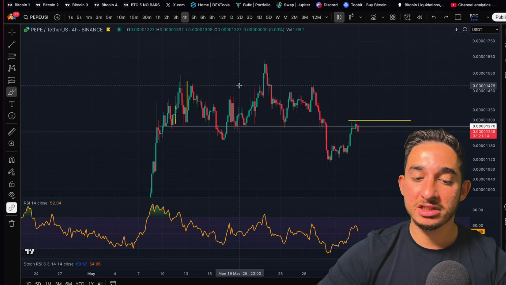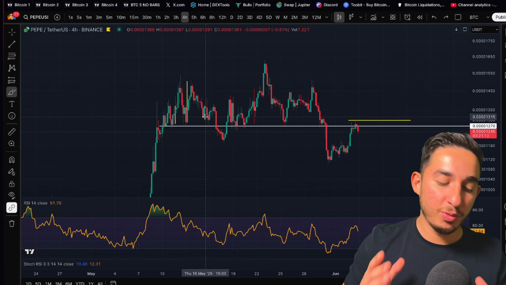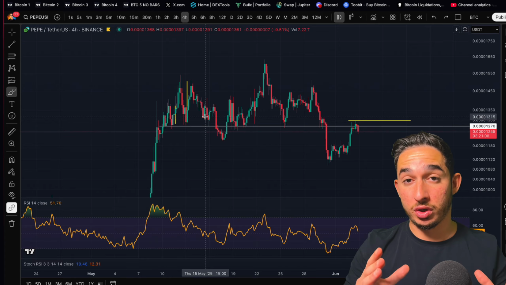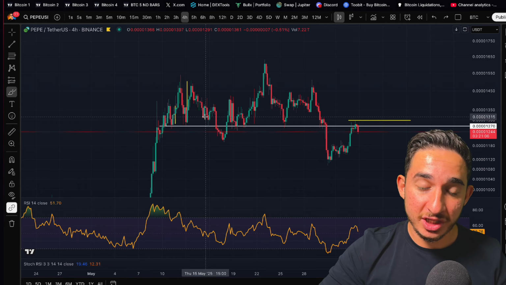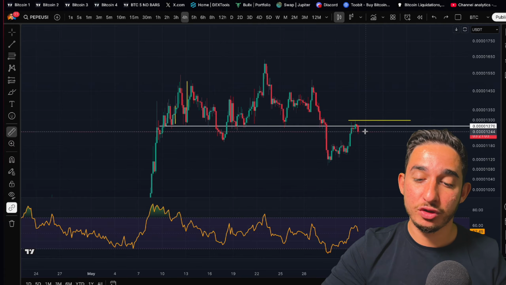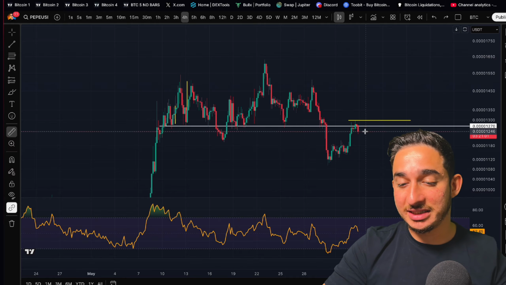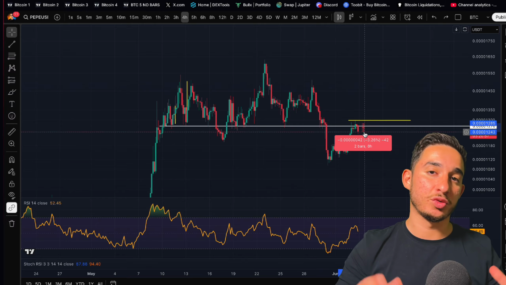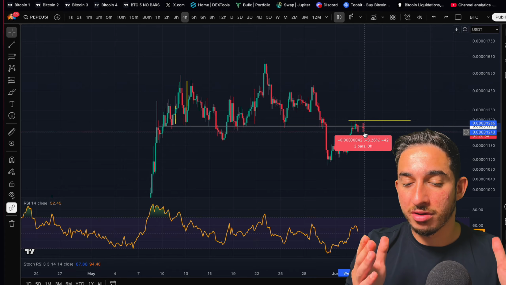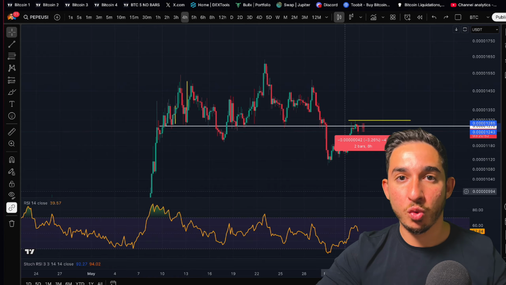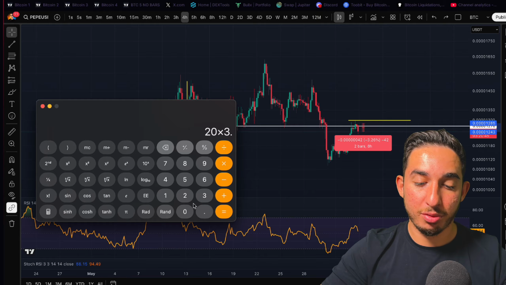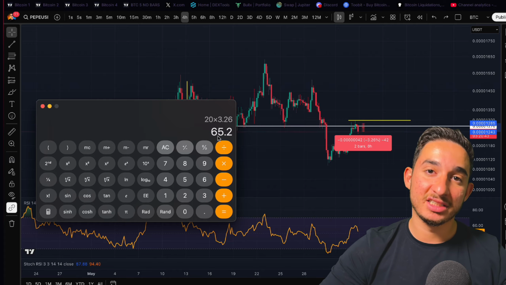So if you are a smart trader and we want to take small gains here, we're not here for the 40x or the 30x return. Especially when you're taking trades using leverage, you want to take small profits. So you guys can see right here, assuming our trade right here is 3%, that's 3%, of course, on regular value, not with leverage, and you're playing with 20x leverage. So let's just do some calculation right here. 20x times 3.26. You're looking roughly at 65%.